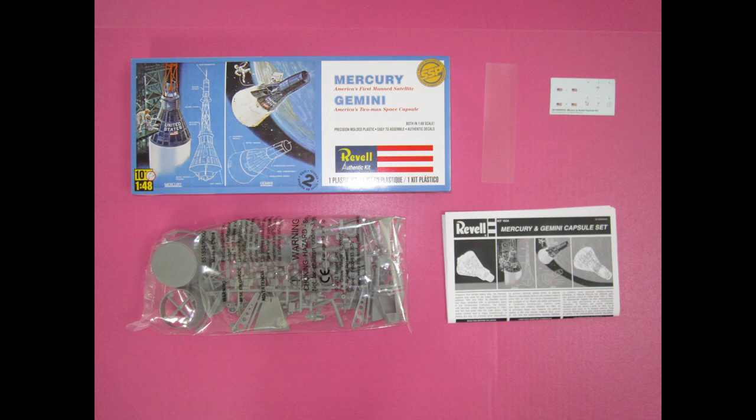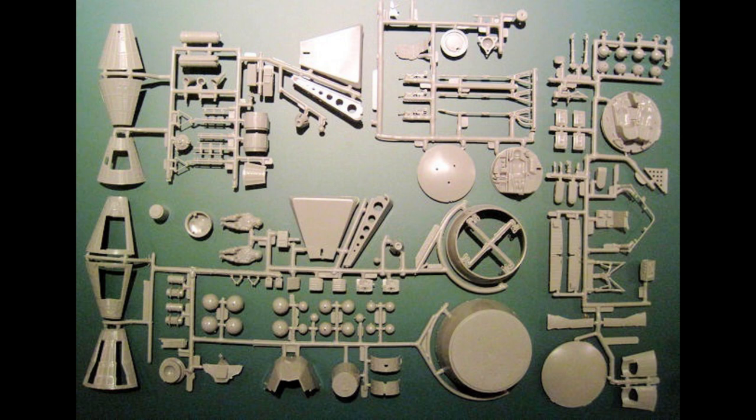Here you see the contents of the box, and let's show you the layout of all the pieces. There's actually quite a few in there because there's two complete models, but a lot of them are very small. Now, remember to heed the manufacturer safety and use guidelines when you hear or see any of the products used in the review. We'll start by constructing the Mercury capsule, and in and of itself, it's smaller and has less pieces, but they are smaller and more difficult to work with.